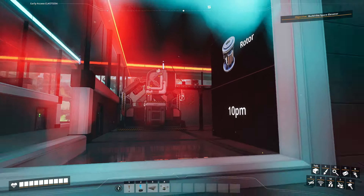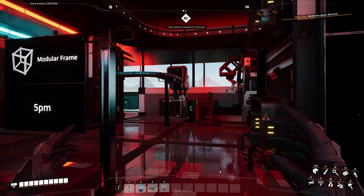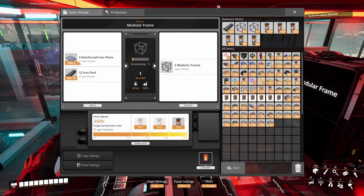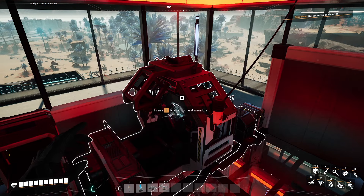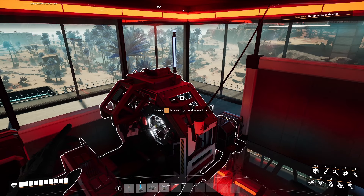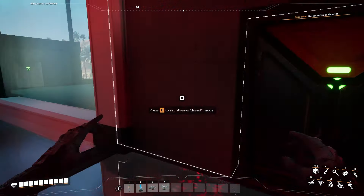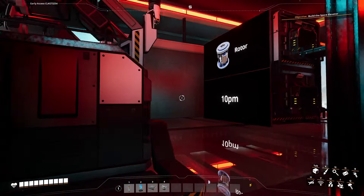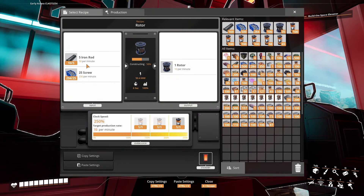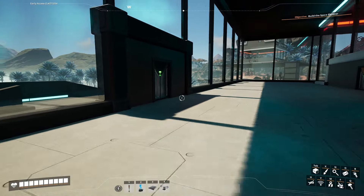That's going out of that one and into this one here - the modular frame assembler. We should be getting seven and a half per minute - it's at 100% right now. We're only getting a feed of 15 per minute so once we get these moving out on trains and clear the backlog, it should reach 100% efficiency because it requires seven and a half per assembler and we've got two, so we need 15 - and our building down here produces exactly 15. The iron rods are looking good for our rotors at 10 per minute, so that's how you can put all these blueprints together.